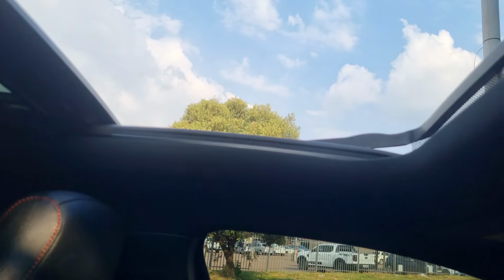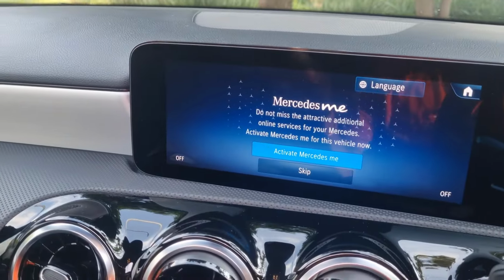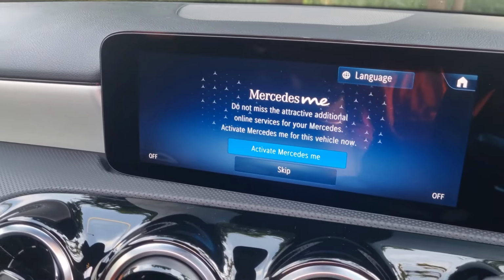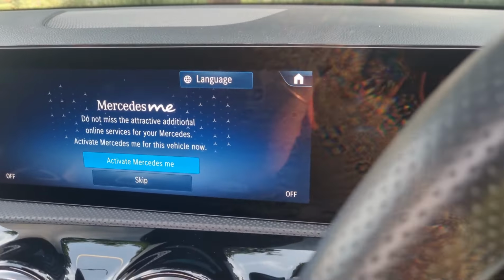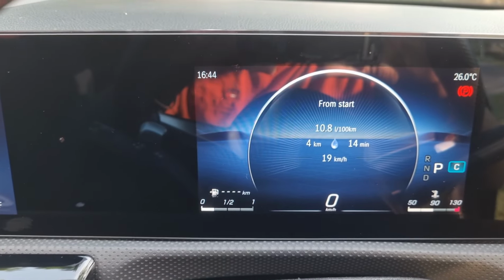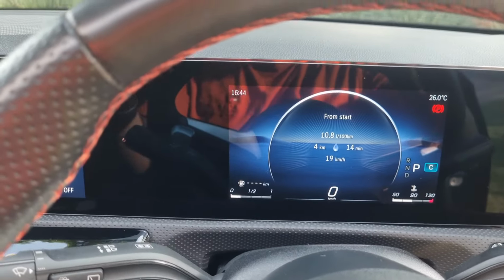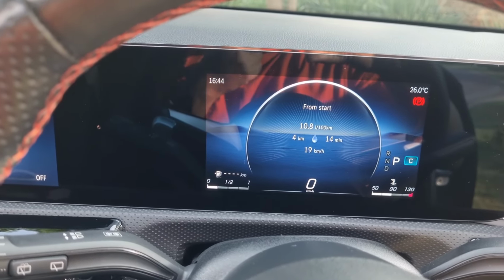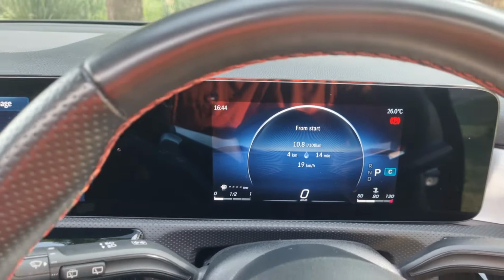Well, it also obviously caters for your safety driving modes, active modes, whatsoever. I don't know what to call them, honestly, so I don't want to mess it up. And then your screen over there, which looks amazing. As you can see, consumption is not so good so far, 10.8 liters per 100, but obviously this is driver and car dependent.